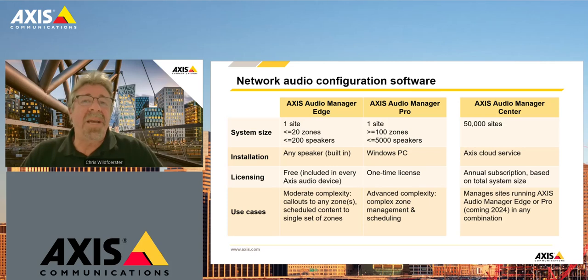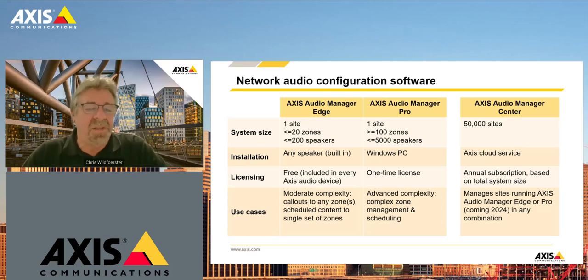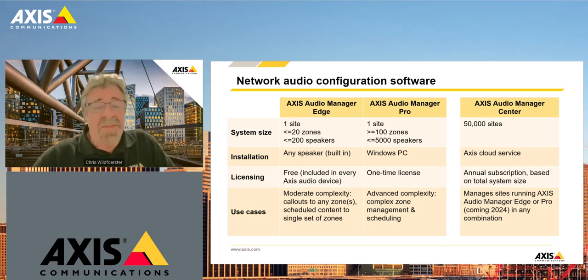And at the end of the day, you're probably going to use Network Edge, I would say, in probably 60 to 70% of your single site installations. It is for any kind of moderate complexity. You have multiple levels of priority, and you also have weekly scheduling capabilities as well. So keep that in mind.